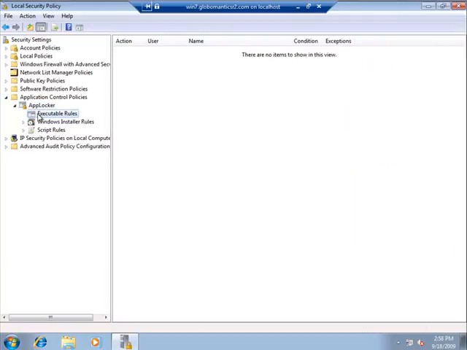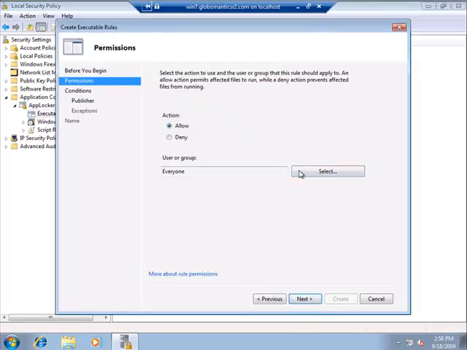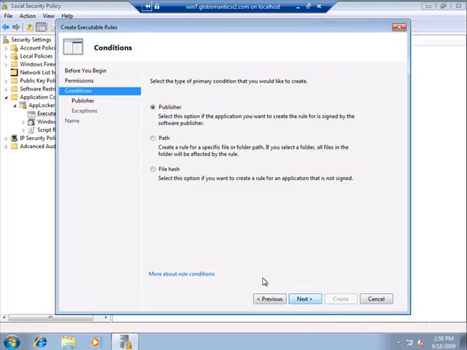Now then, let's take a look in the executable rules. Let's create a new executable rule here real quick. And we'll hit next, and we'll just leave this one as allow. We're not actually going to test it. We're just going to go in here and take a look at how to find the information that you'll use inside of group policy. Now, I guess you could set it up as a local security policy if you're only worried about one particular machine, but that's not particularly efficient, right? When you have 2,500 machines, modifying the local security policy just is not the best idea.